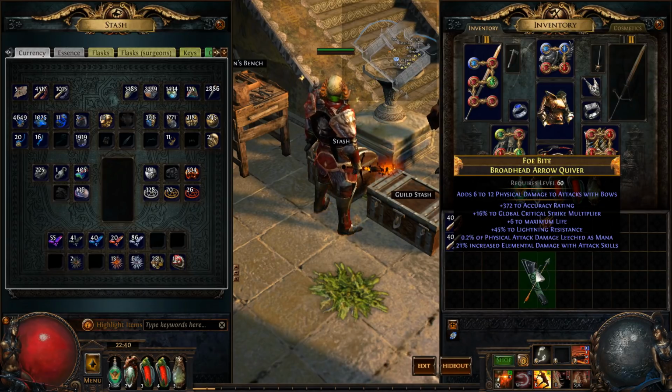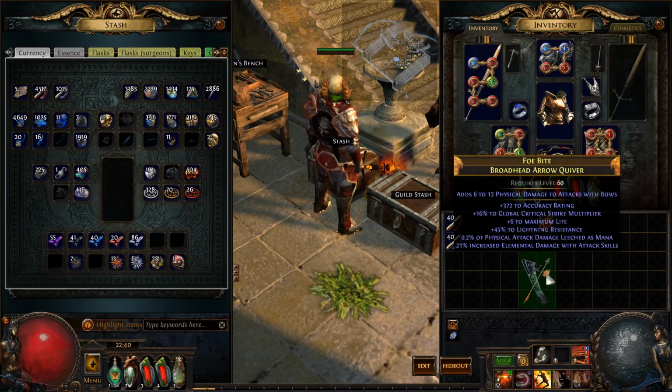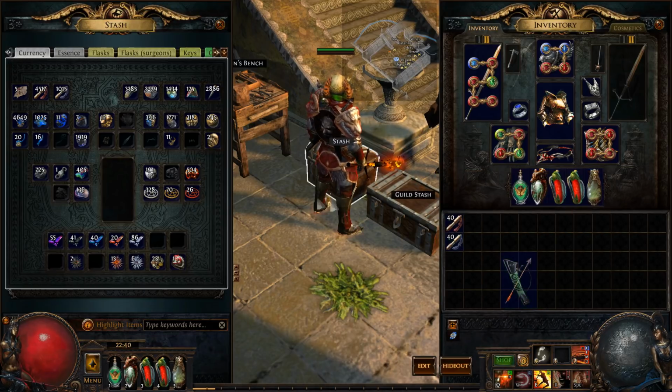Guarantees that fat 321 plus accuracy. Even get that nice 400 across the board. That's the real dream. This one, oh, this one's okay. T1 lightning, T1 crit strike chance, T1 accuracy, so it's all T1 suffixes. But you know what? It's just not good enough.